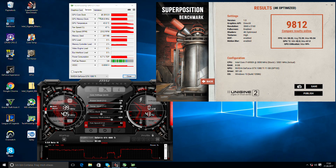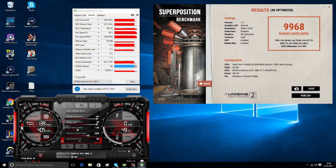In the last video we used the Unigine Superposition benchmark and hit around 9800 points at maximum OC - overclocking the GPU and memory, adjusting the fan curve, and setting plus 20% power target. After applying the liquid metal to the shunt resistors with the same settings, we ended up with 9968 points, which is around 200 points more than before just by applying the power mod. The card is consuming about 550 watts more, so it's not the most efficient, but let's take a look at the card in detail.